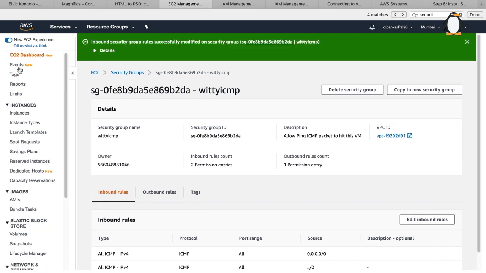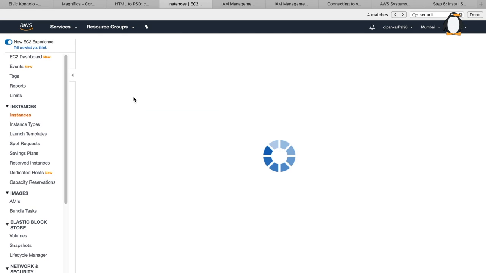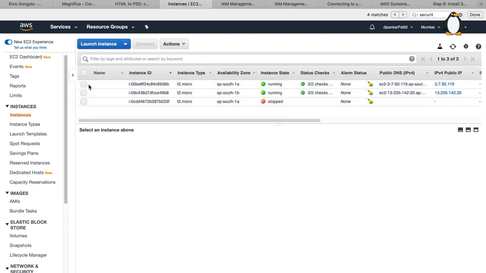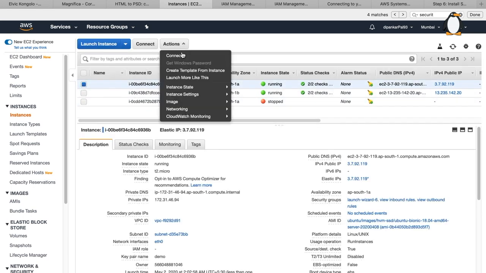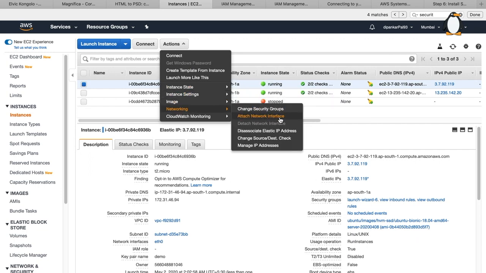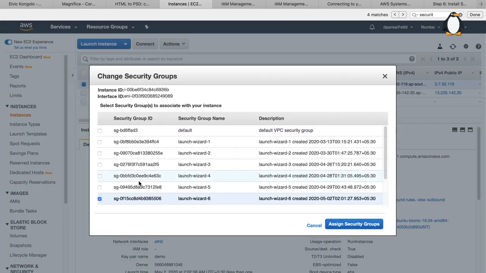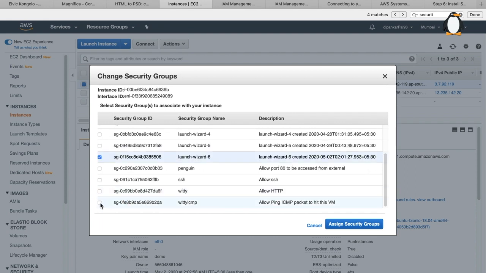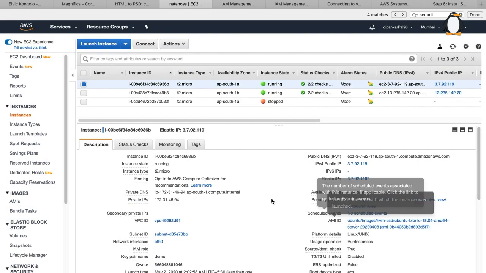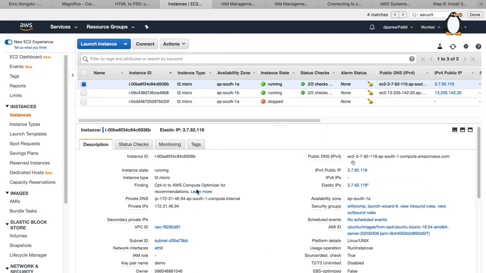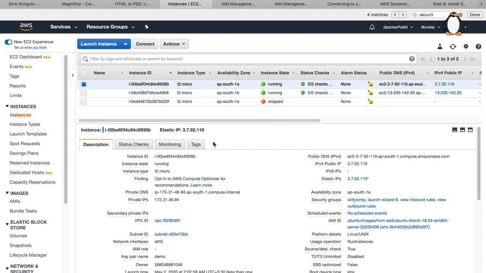Security group, then you have to again go to the EC2 and then select this running instance and attach that security group. So add this ICMP packet security group. If any security group is not there, you have to add that security group.